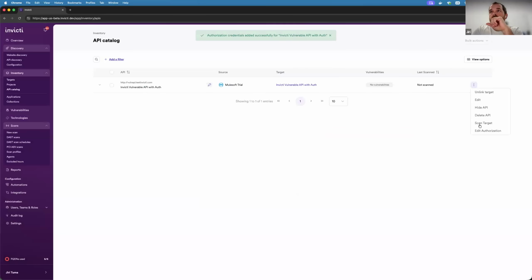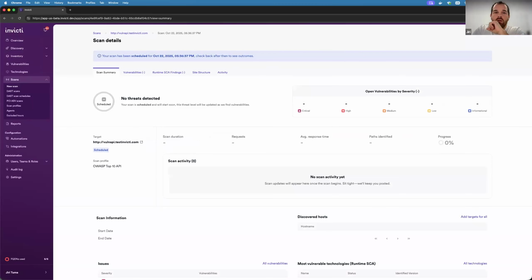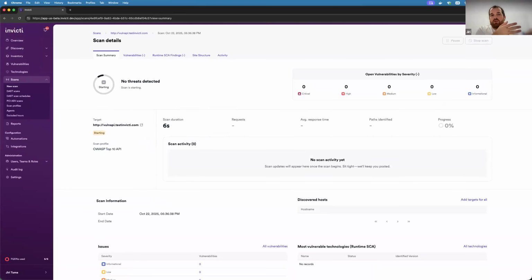Once we save the credentials, we can kick off the scan, and I'm going to just focus on the OWASP top 10 API profile to make sure that we focus on the biggest risk here. These 3 users, and as I mentioned, 2 is the minimum because we want to test either vertical or horizontal, ideally both. The scan is going to take about 3 to 4 minutes to complete. That's the efficiency of running an API scan. You don't have to crawl the application, and typically APIs are very responsive so that you get a very quick response back. Meanwhile, I'm happy to take any questions. Please shoot them into the Q&A.